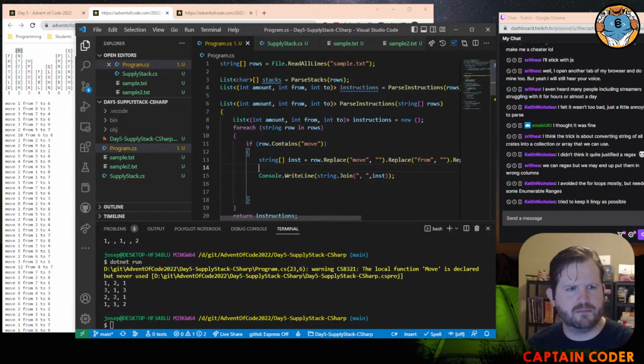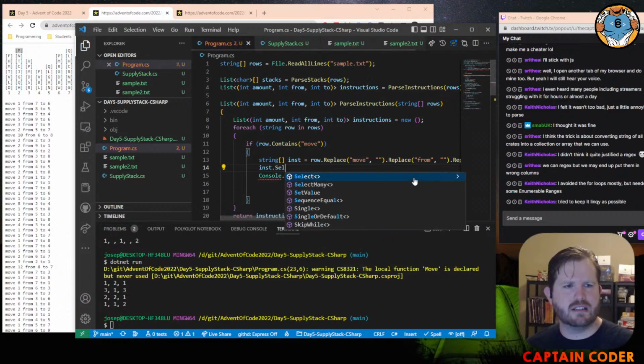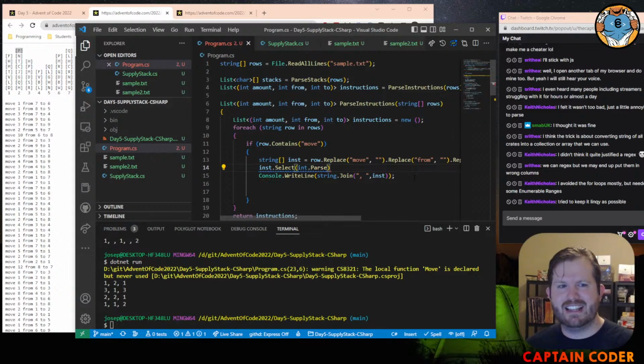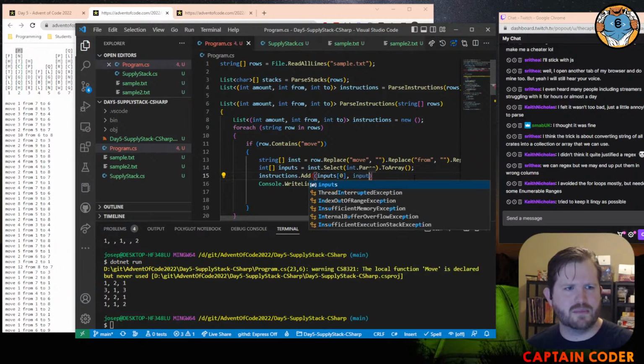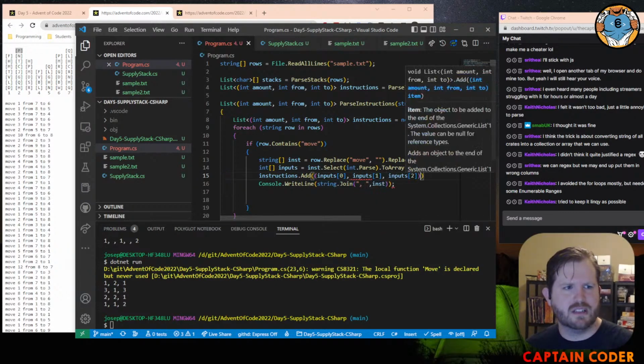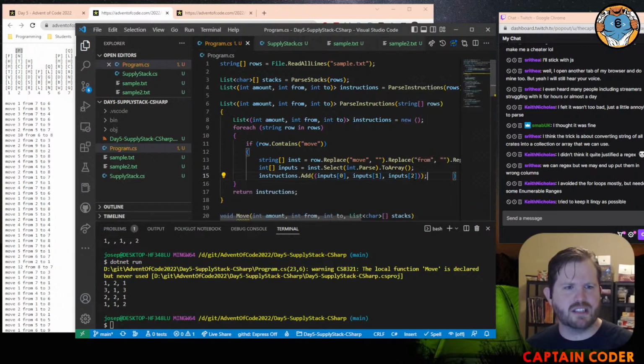Okay, here we go. We have this, so now we just gotta parse it. So inst dot select int dot parse. So we're gonna parse them into integers, and then to array. So int inputs like this, and then I'm just gonna do instructions dot add inputs 0, inputs 1, inputs 2. So this one is just a parsing challenge in many ways.